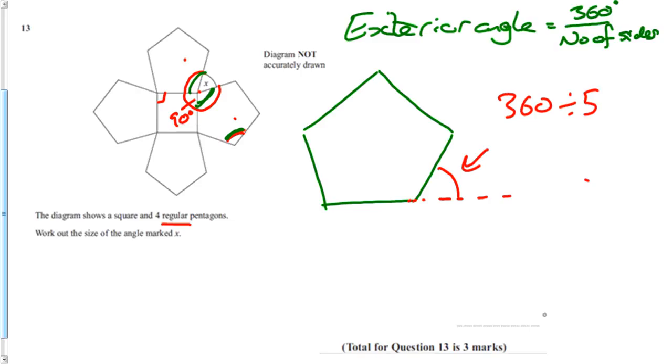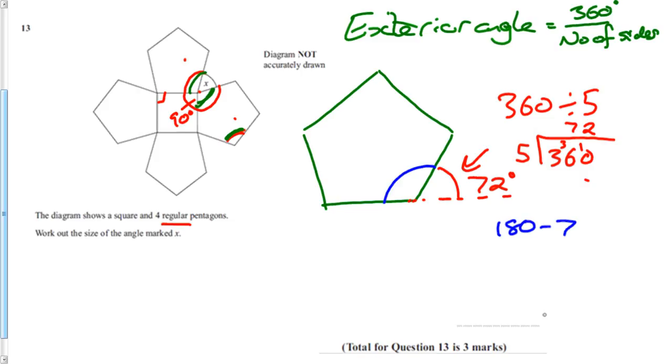And you can work this out in whichever way you want, so use the chunking method if you wish, or you could do 360 divided by 5. So 5s into 3 don't go, so we carry the 3 over. 5s into 36 go 7 times, with 1 left over. 5s into 10 go twice. So therefore this angle here is 72 degrees. Therefore making the angle the other side of it, because angles on a straight line add up to 180, 180 minus 72 degrees. 180 minus 72 is 108 degrees.